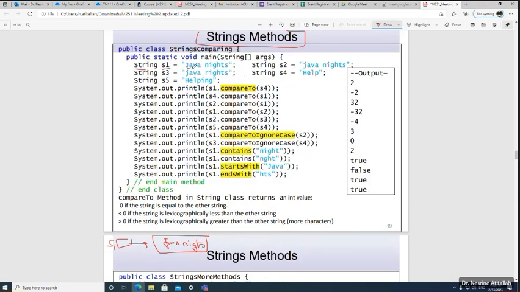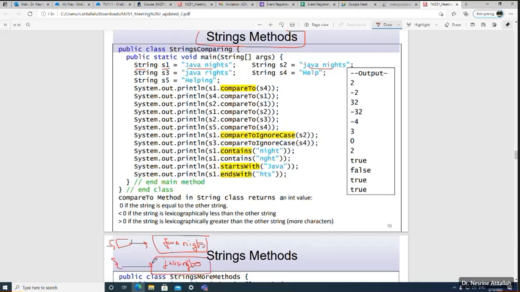Is the same Java the same Java, this one? No, small letter. It is not the same, because here the J is capital, here the j is small. So I need to create another Java. So this is S2.